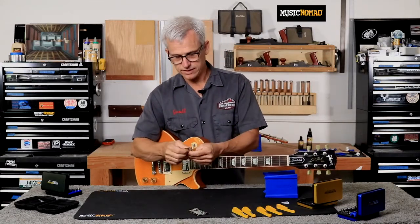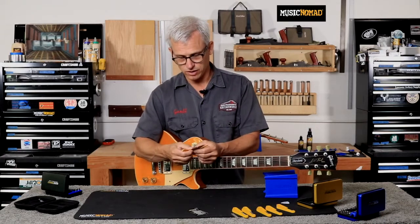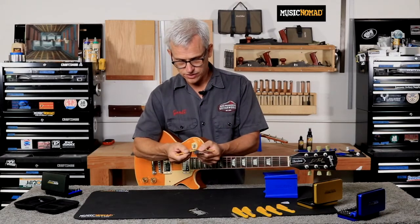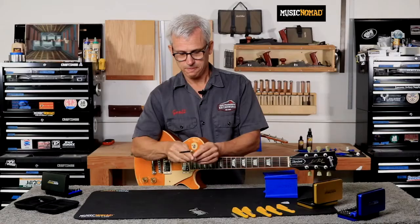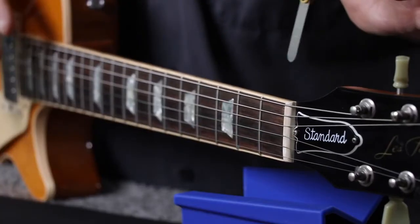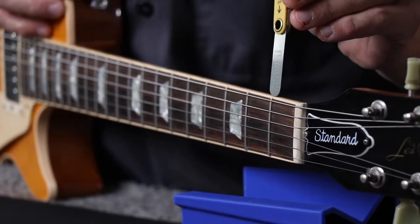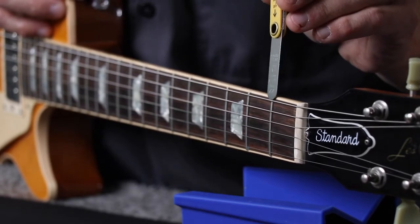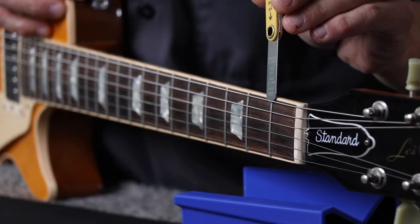And I'm going to select the proper gauge for the low E string on an electric guitar. Now looking at my gauges, I will see on the 20 thousandths gauge, it designates low E and A guitar. So I'm going to use that gauge for my low E and for also my A string. You don't have to fret the string, you just leave the string open. You'll take the gauge and put it between the string and the first fret. Put it right on top of the fret and right under the string.